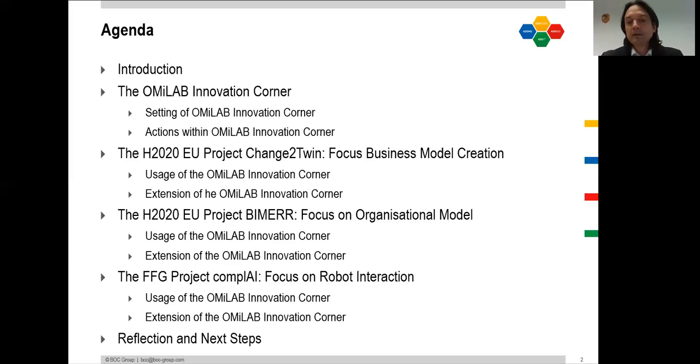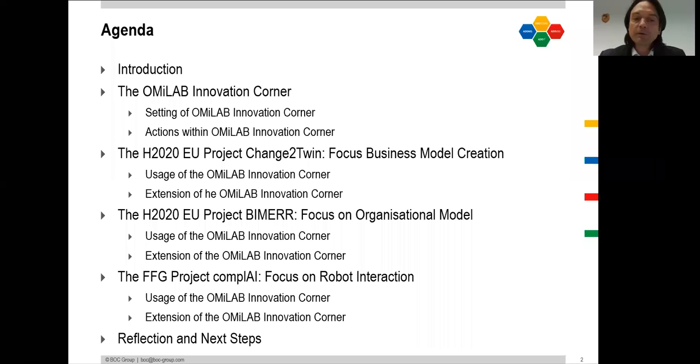The second layer is what we call the organizational layer, organizational models. Here we present the results of the EU project BIMA, where the OMiLAB Innovation Corner provides organizational models like digital twinning of business processes.